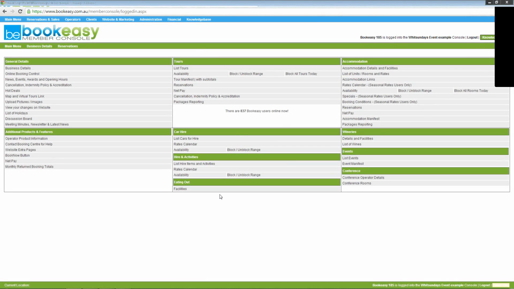Some operators may have this option. They're going to have the option to upgrade to tour operator or room operator at the top here, which is what every single operator should do. If not, everything we saw is under accommodation under this section here for your accommodation operators. Tours is under this section, and the general details are under here. It's just a grid look. But what we're going to focus on now are setting up our event tickets.